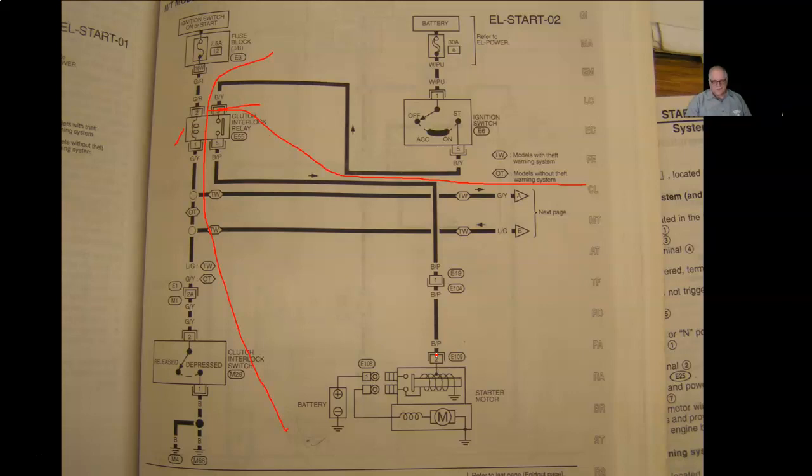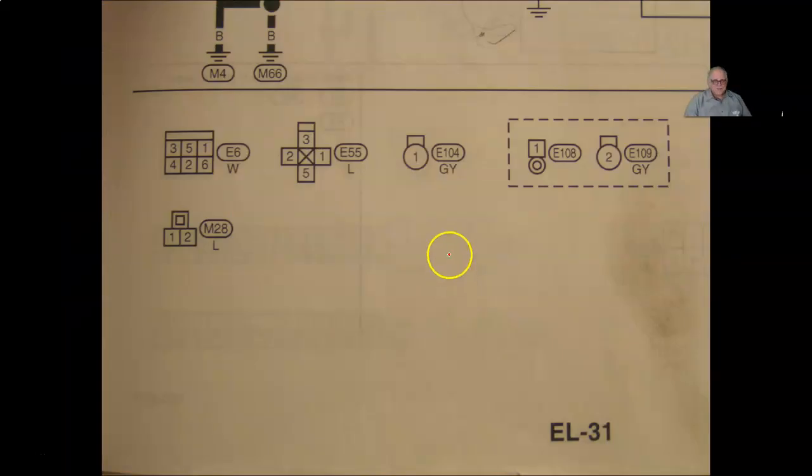The only way you're going to get to this is to drop the starter motor out. Well, I don't want to drop the starter motor out if I have a wire problem. What I want to do is I want to run a test at this connector right here. So remember, Nissan uses two connectors for the male and the female. So I'm going to find either E49 or E104. Down at the bottom of the page, they show me E104 is a gray connector single cavity. All right, that's pretty easy. However, there's another gray connector single cavity that's round, so I need a little bit more than that.